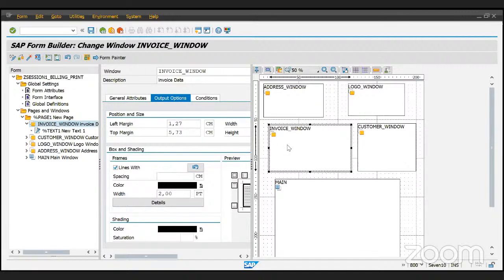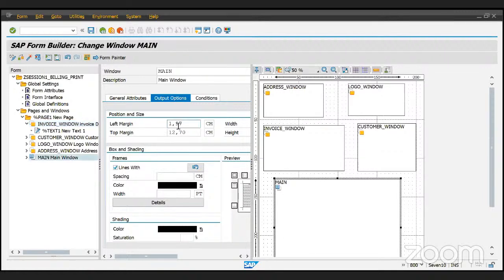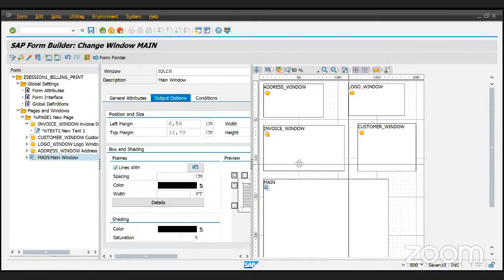So see, when I give this 0.5, it will automatically come here. 0.05, 0. I have to give a comma because we have not changed the setting from comma to dot, so I have to give it with a comma right here. We can change the setting to dot also, and then my main window should also start from 0.5. Okay. If you see after this, when I'm doing it, all are lined into one single thing. If you just remove this, see all are lining into one thing. Correct.